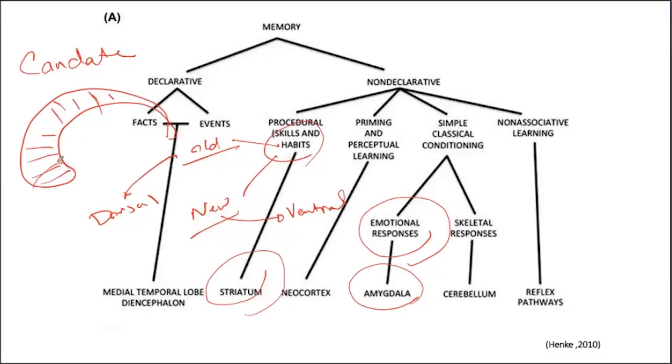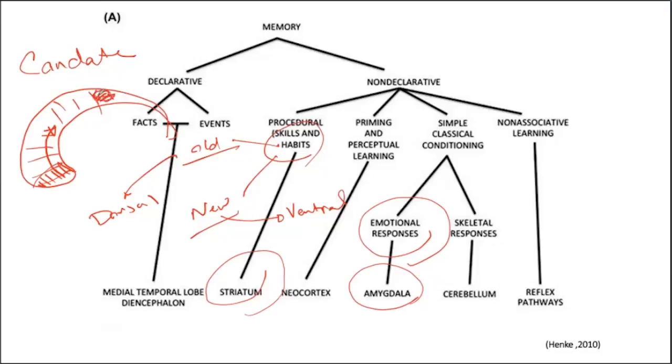When we have a habit that is pretty new, it activates the ventral part. But over time, you can see a shift of the habit moving from the ventral part to the more caudal part. And when I expose a patient to a drug-related cue and they have activations in the caudal part, I would say, oh my goodness, it is a really old habitual memory that is located here.